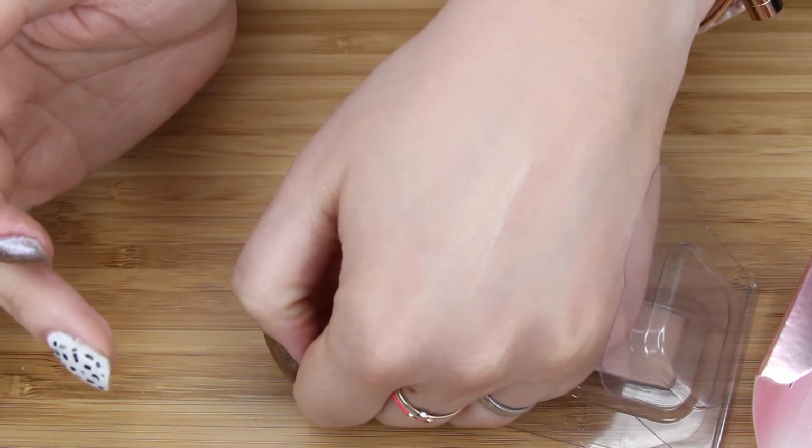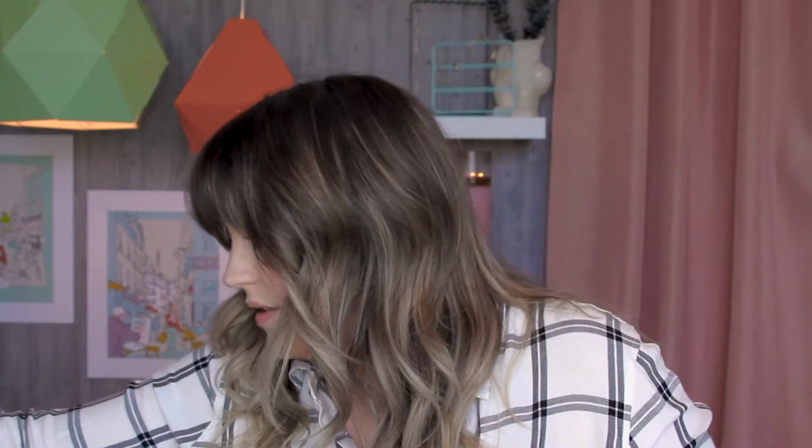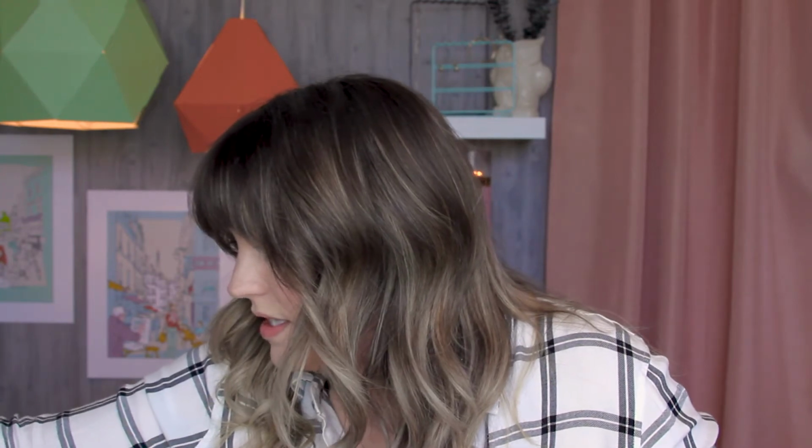It definitely is fine, and it gets the job done, and I'm not looking to get rid of it or anything. I don't have any complaints about it, other than I was kind of excited. I thought it would be more special. I think that's really what it is, it just doesn't seem special enough. It's definitely nice. I just feel like you can get as good as this for a lot cheaper. Elf, Wet n Wild, it just doesn't stand out from anything to me compared to those.